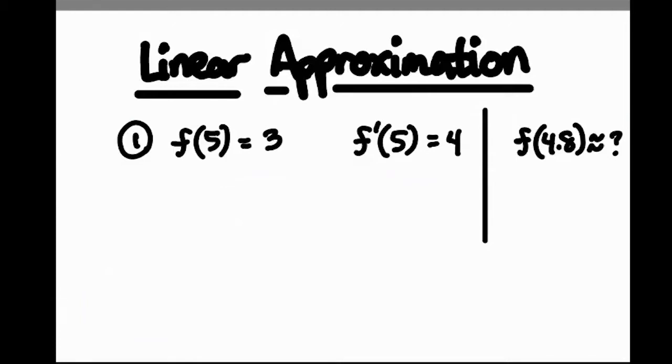AP would say this: f is differentiable, meaning there is a derivative, it exists everywhere in its domain. You don't really need that. So when you read a problem and it says a differentiable function f has the following properties, find the approximation of f of 4.8. I just didn't want to write differentiable function for f.